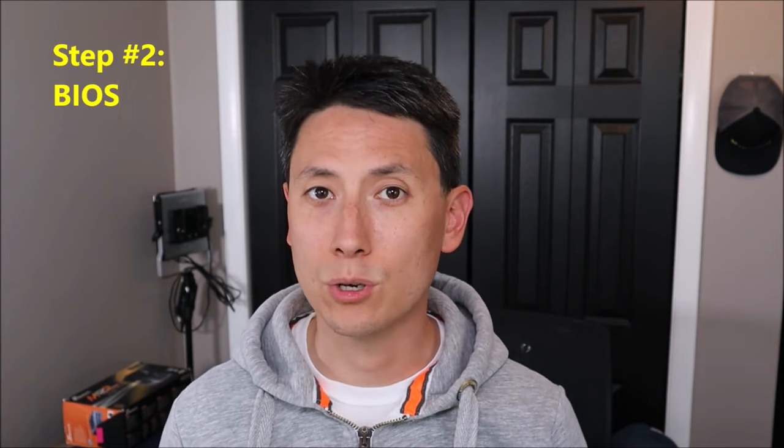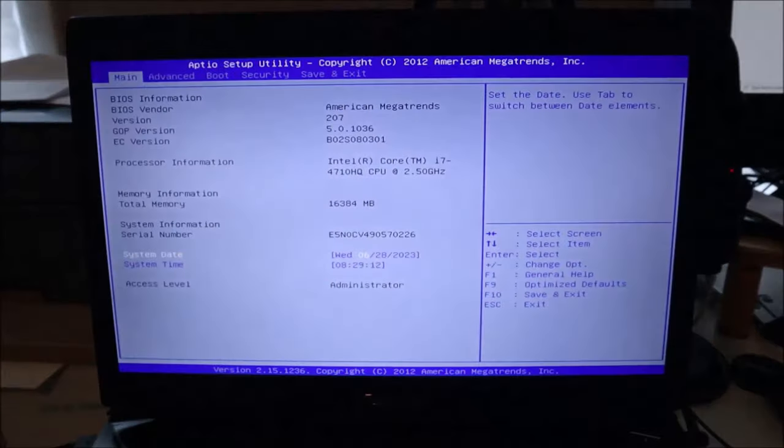Those are most of the troubleshooting steps for a hardware or hard drive issue. If that's not fixing your problem, we'll move on and start troubleshooting BIOS issues. To do that, I'm going to load the computer up and take you into BIOS to show you some things you can try changing. To get into BIOS, hit your power button and start tapping F2. If F2 doesn't work, try F1; if that doesn't work, try Escape; if none of those work, try the other function keys. Some models use different keys, but for most of you it'll be F2. So: power button, then start tapping F2 right away.